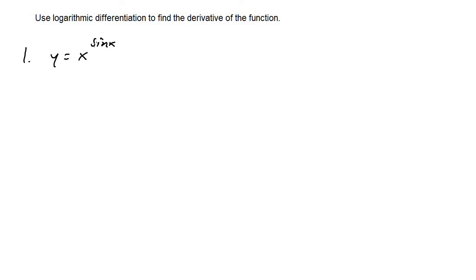Now notice our function here. It's a function raised to another function, x to the power of sine of x. And we don't have the derivative formula for x raised to the power of x, or x raised to something other than x, like u, or in other words, a function raised to another function. But what we can do is use logs to be able to make this easier to derive. So the very first thing I would do is natural log both sides of the function. So we have natural log of y equals natural log of x raised to the power of sine of x.